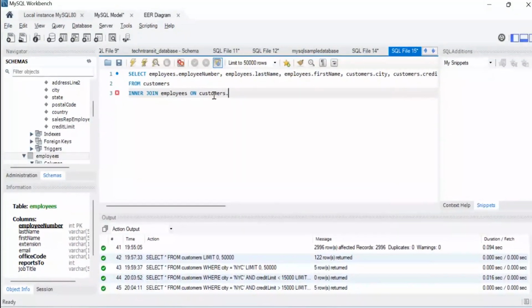Sales rep. Yeah, there you go. Equals, so sales rep, and then the name of the table, dot, employees, number. All right. So this is what we are joining them on.